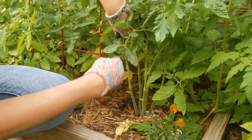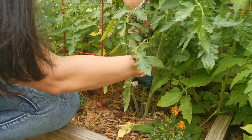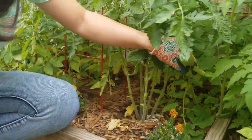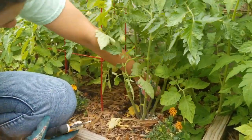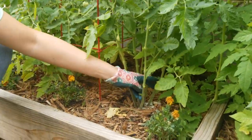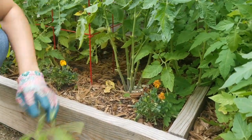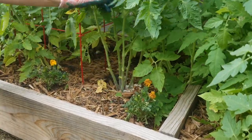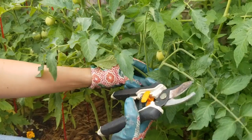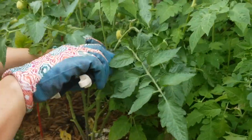See, this is a mess. I should have been doing this when they were smaller. Okay. So you can already see the air has a much better chance of passing through here than before. So that looks good. Now here is an example of the armpit we were talking about. So here's the arm, and there's a little guy in the middle, so we need to clip him.